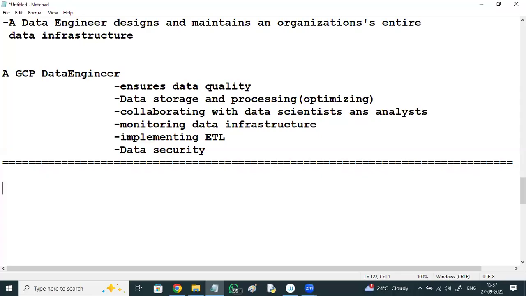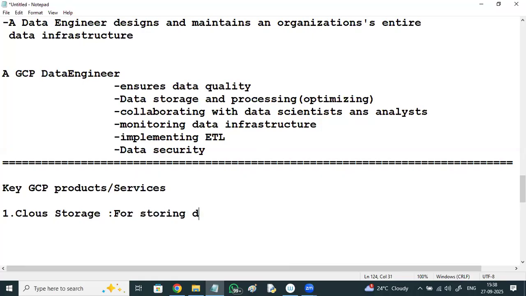If I talk about key GCP products or services, right? Yes, we have got Cloud Storage for storing data, like GCS.